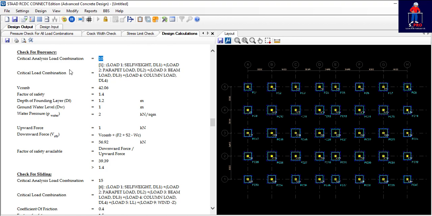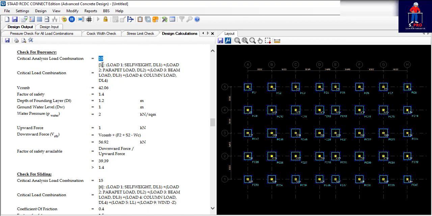Buoyancy is when you don't have much load on a structure. I mean, you just finished framing the work and the water level rises, maybe flooding comes in, and the building does not have any live load on it. That's the critical case for buoyancy. It does not have much weight, so the water will tend to pull it up, and it can even float. But when you have a live load on it, that's not the critical time for such a load combination. The critical time for this particular one is when it is only the self weight of the structure, and that's what this load combination is talking about.